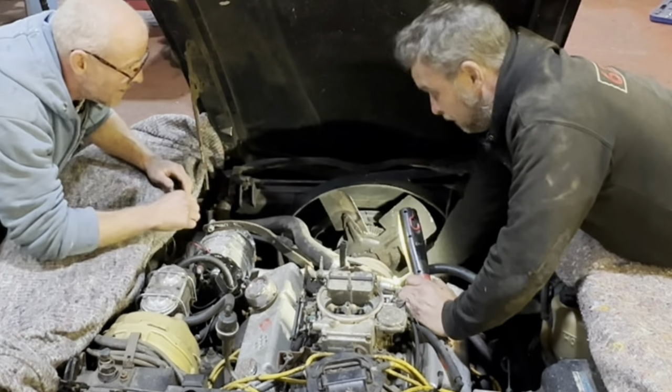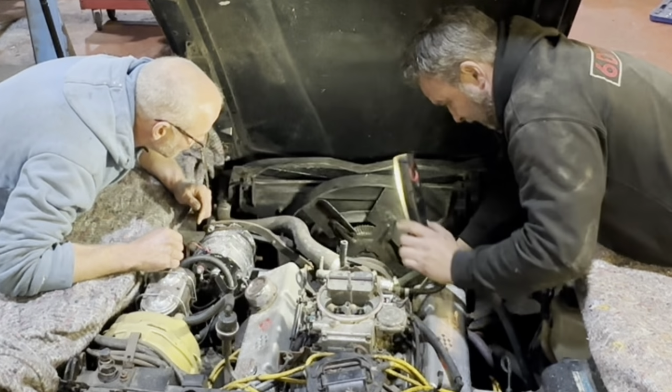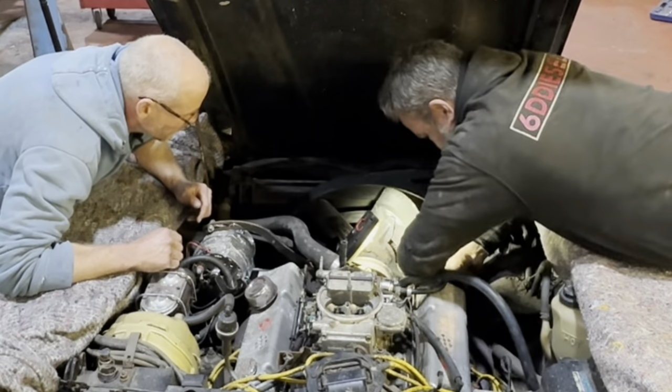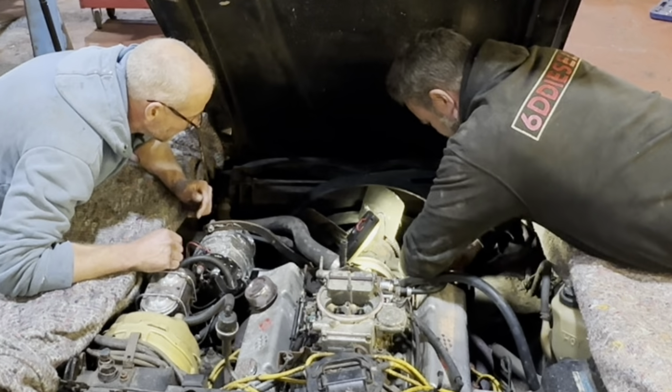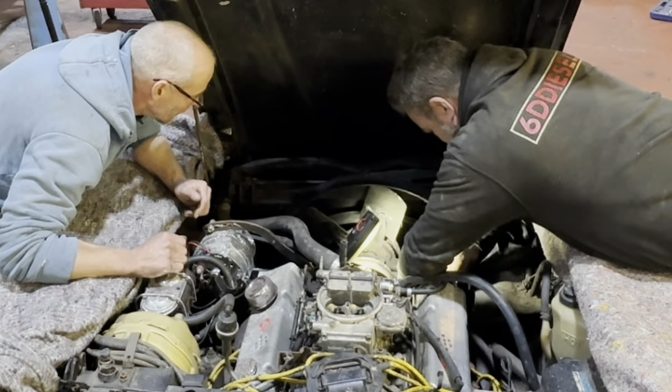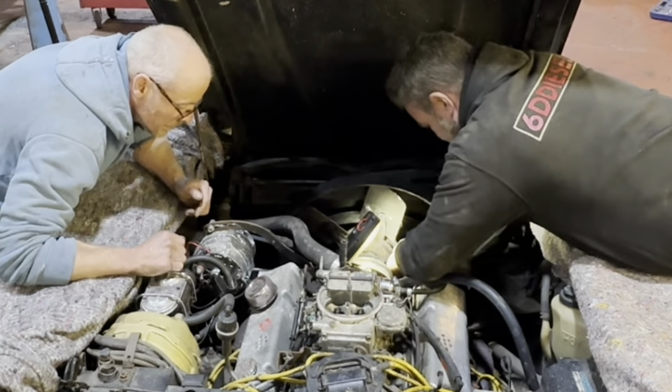I'm now undoing the crank nut. Oh, blimey, that's got some compression. I don't think there's anything wrong with it. No. I suppose a Corvette would have been high compression, would it? I don't know. Oh. Well, it's definitely turning.